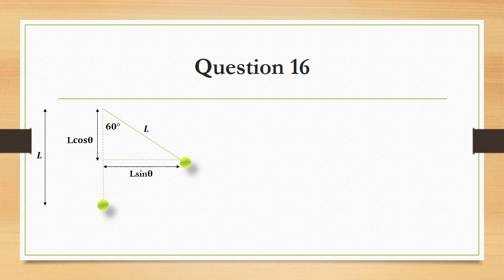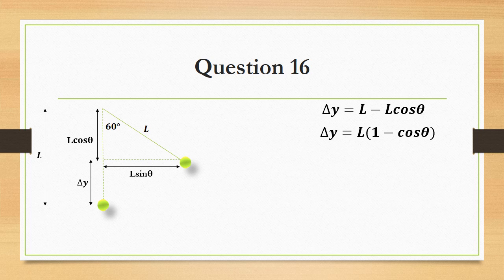Well, it means that if the entire length of the string here is L, and this much of the string is given by L cosine of theta, which is cosine of 60 degrees, then this delta y, the actual distance the ball descends, is going to be given by the expression L minus L cosine of theta, or again, that would be cosine of 60. You can simplify this immediately if you like. Because the angle is 60 degrees, the cosine of 60 is a half, so you basically just have L minus 1/2 L, so this would just be 1/2 L, but I'm not going to do that just yet.